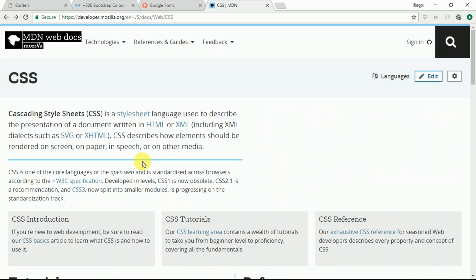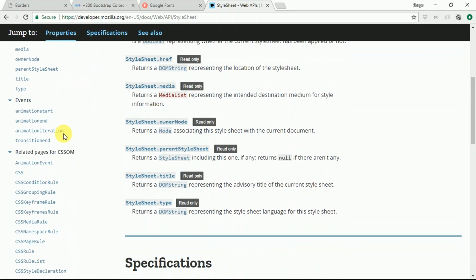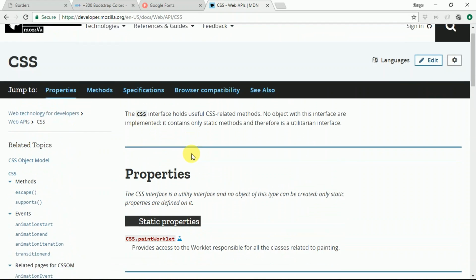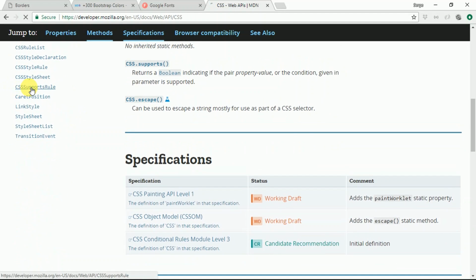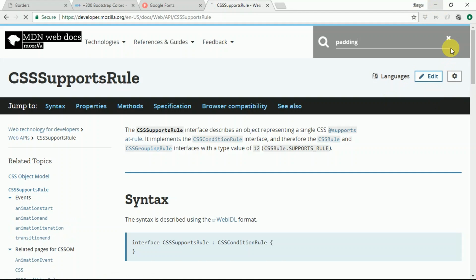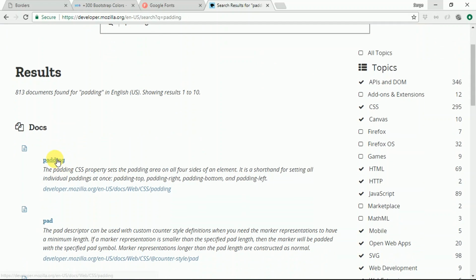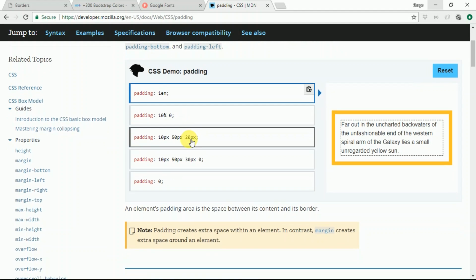You have so many methods, but in the network, you need to look for something exact. So let's look for something like padding. And there we go, padding. You have padding of em, padding 1 em, padding pixels.